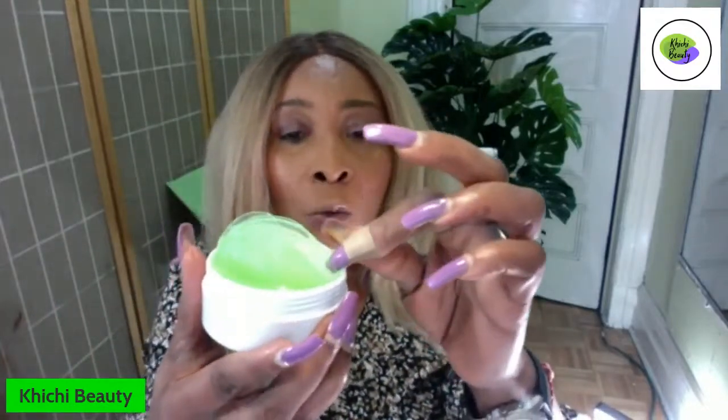Now, guys, if you're just joining, welcome to the live. What we're showing right now is what you can use to clear those dark under eye circles, get rid of that puffy eyes and eye bags. This is our hydrogel in avocado, which contains 60 pairs. And this is just good. If you can, guys, and I'm serious, if you can get at least one and try it, at least one and try it, guys.